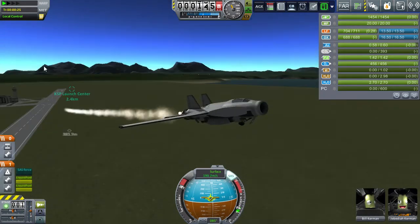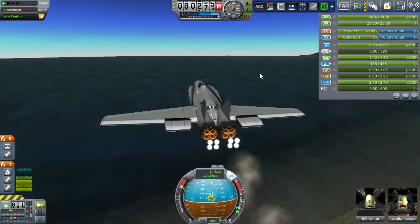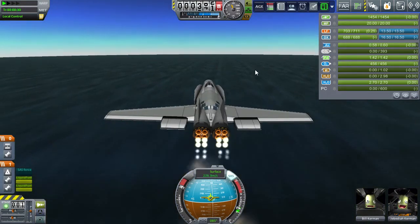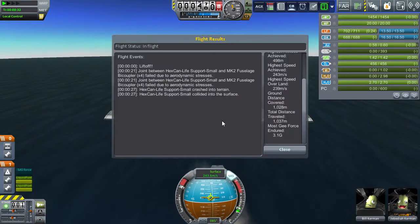Something fell off. I don't know what fell off. I saw something just fall off. Yeah, I saw that too. Can you look over the debris? It should give you the name. My life supports. Wow, I guess we turned around. Good thing this is a test flight.